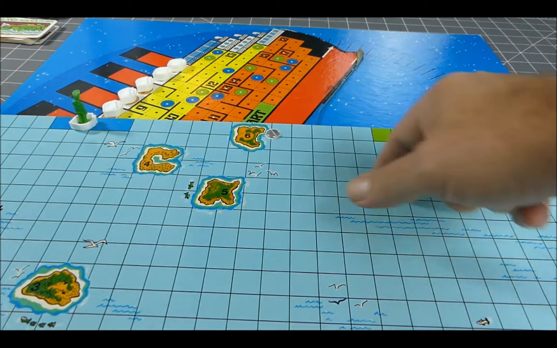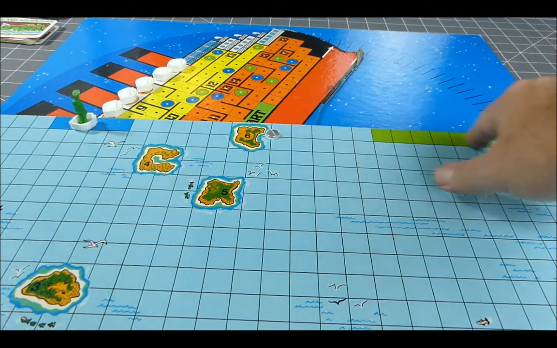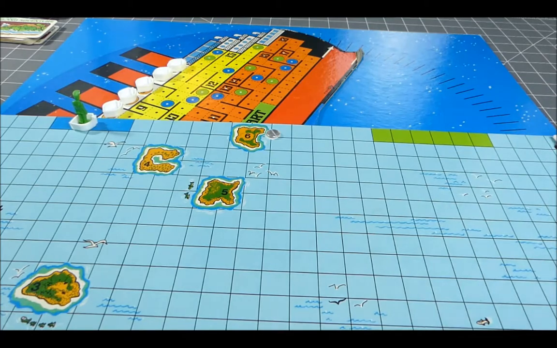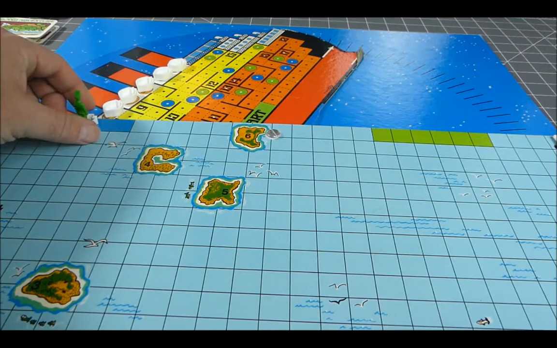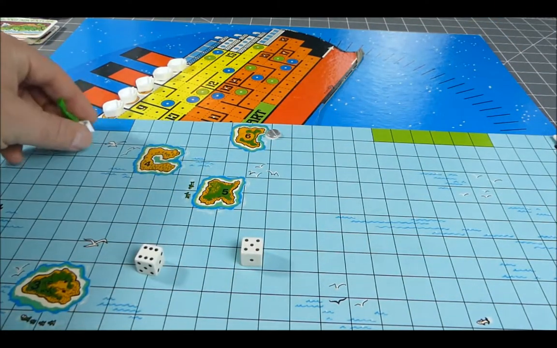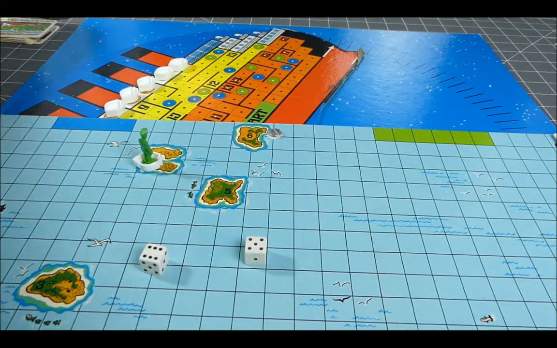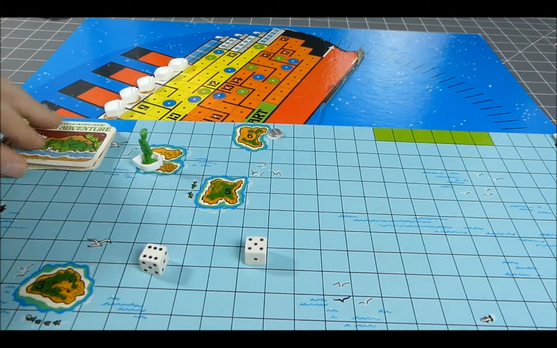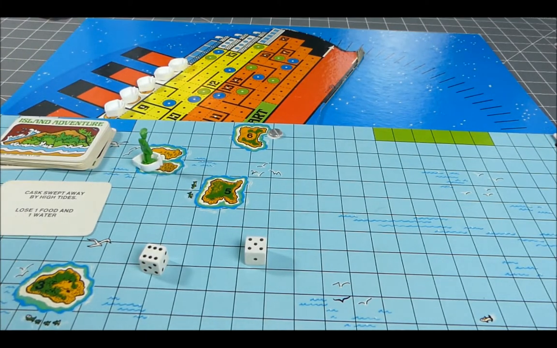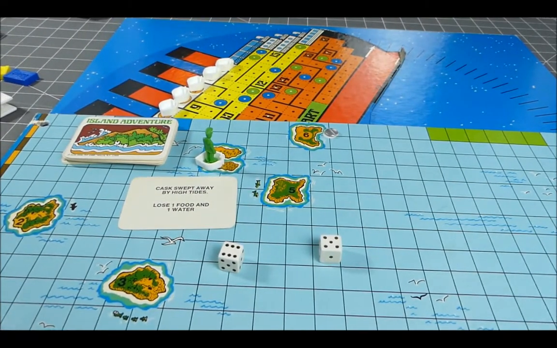In the sea phase, you can go to these islands, and essentially you're waiting for the rescue ship to end up here. Now if you don't have enough passengers or food or water, when you move, and again, it's just rolling, and that's a bad example, but let's say I rolled a 1, 2, 3, and then a 1, 2, 3, and landed on that island, there are island adventure cards. I can draw the card, and I can see that in this case, a cask was swept away by high tides, and I lost 1 food and water.